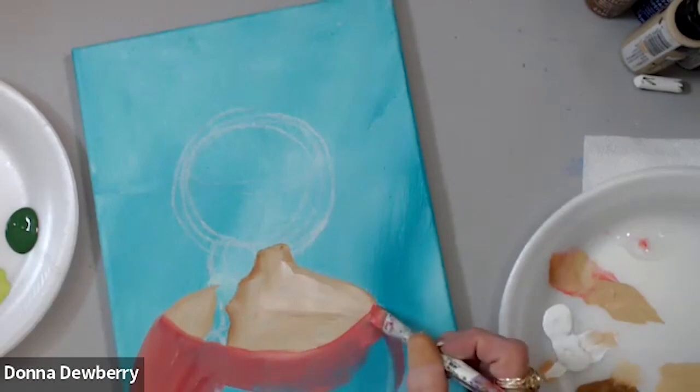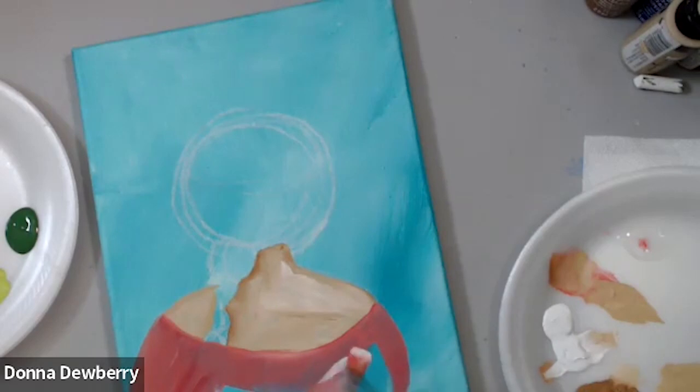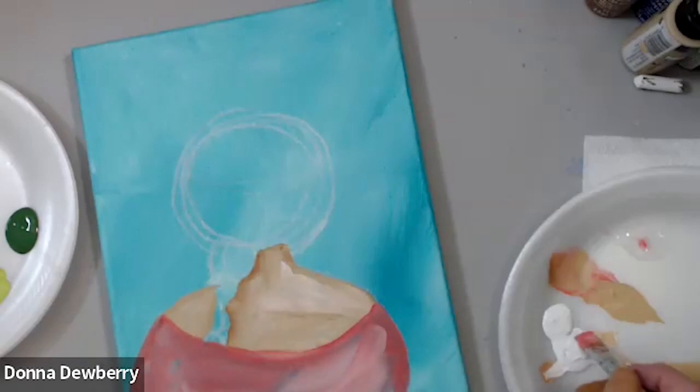And I think painting, I'm gonna grab white now. Painting a card is a lot more meaningful than buying them. And then they could frame them, which is really nice, especially if you're a mom or a grandma or somebody you really love or a great grandma. I actually have some of those.